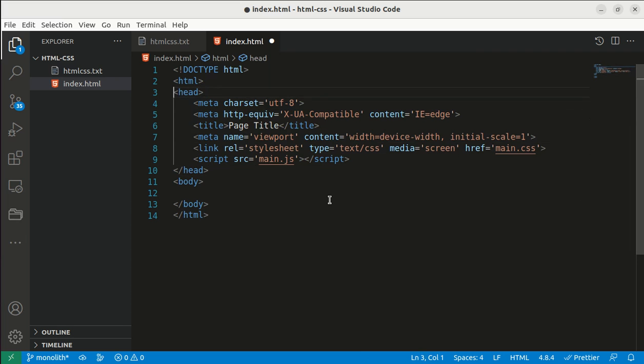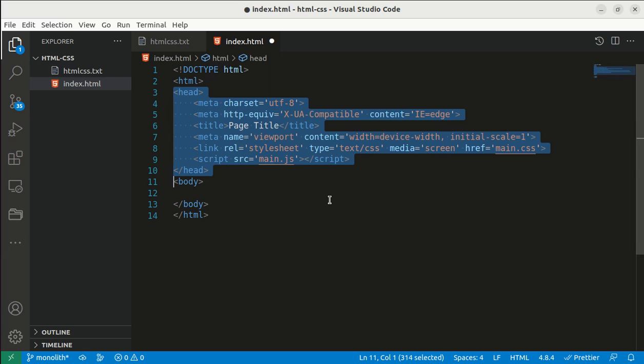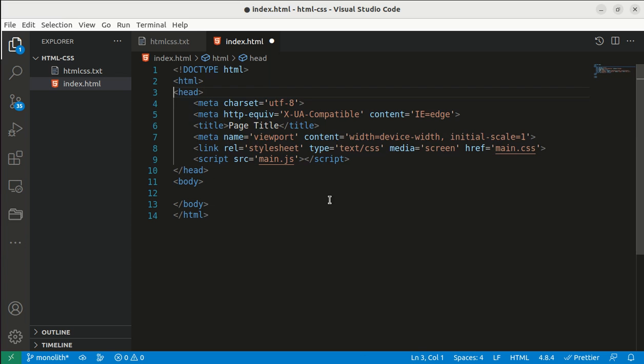The head section contains everything that you want to be part of the document that doesn't need to show inside the page, but will help to format the document or influence how devices interact with the page. For instance, we have this meta tag.